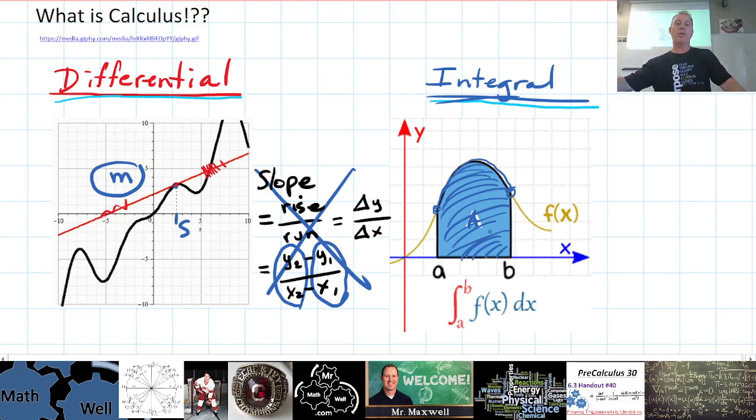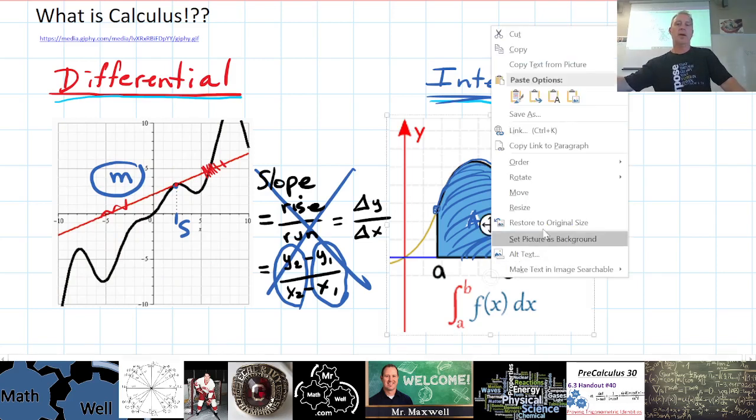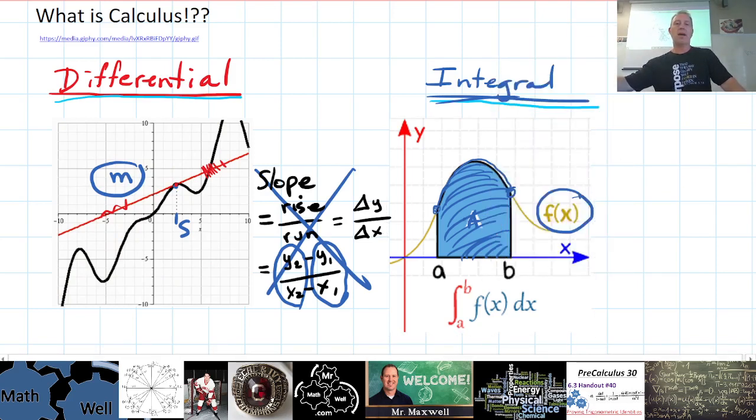Why would that be helpful? Well, let's say this is a velocity function, and this is time. You could find the area under there, okay? And that would tell you something. If it's a position versus time function, where are you at a certain time? And then you come back. The area might represent displacement, so how far you've traveled or something like that.